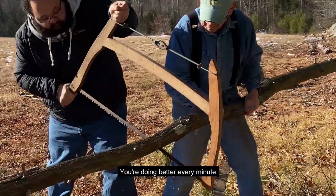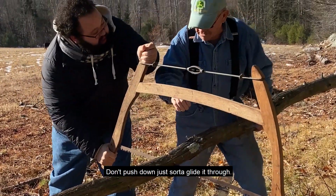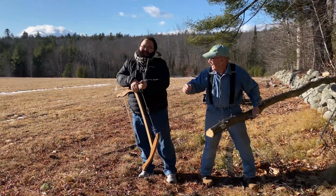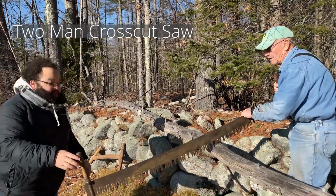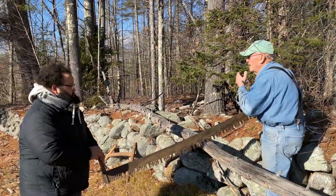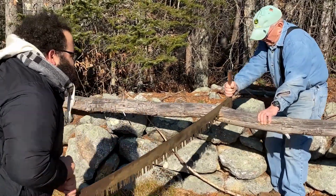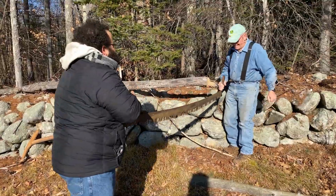Keep going. You're doing better every minute. You can't push down hard. Don't push down. Just sort of glide it through. It'll saw. It'll go down by itself. Yay! Cool. How we do that is you do not push. You pull, and then I pull. Yay! There's nothing to it, is it?